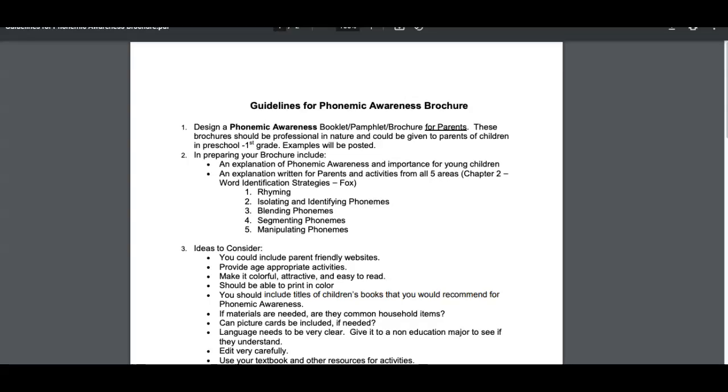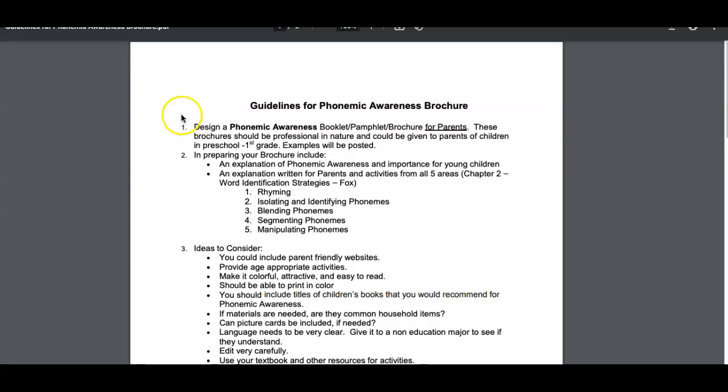Phonemic awareness is not linking a letter with a sound. Phonemic awareness only deals with sounds. It's all oral. Phonemic awareness can be done with the students having their eyes shut. Keep that in mind as you are creating your brochure for parents.